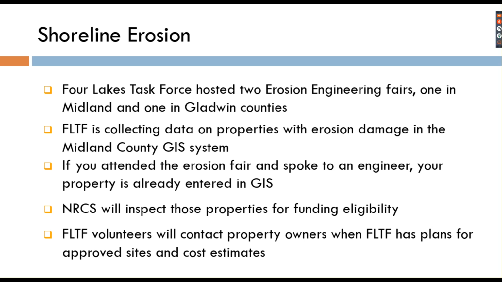Now, when the NRCS does come out and look at your property, they may or may not be able to give you an idea of if your property may be eligible even at that time. It just depends on how complex and how complicated the project would be. But once that eligibility does get determined, then the Four Lakes volunteers will work with the property owners once the Four Lakes Task Force has the plans and the cost estimates in place.